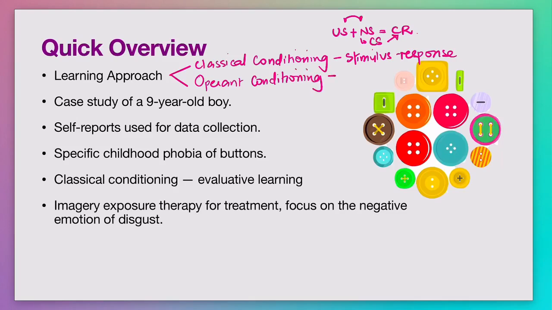Operant conditioning is also focused on stimulus-response, but the response is determined by its consequences. If a response produces positive consequences, that's positive reinforcement — it makes it more likely you'll repeat that behavior because you want the reward. On the flip side, you'll avoid behaviors that produce a punishment or negative reinforcement, where a behavior results in the removal of something you desire. These two theories are both part of this case study.